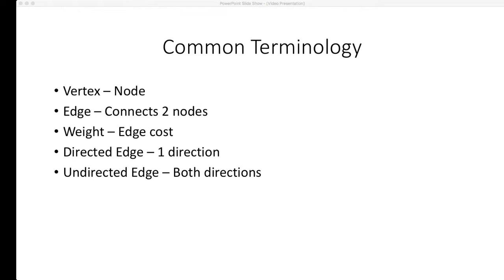An analogy to all these different terms from before is that of a map. So if we apply all these terminologies to actual things from a map, a vertex would be a location in a map, an edge would be a road in a map, a weight would be a distance of a road in a map, a directed edge would be a path in the map that only travels in one direction, and an undirected edge would be a path in a map that travels in two directions, from source to destination and from destination to source.